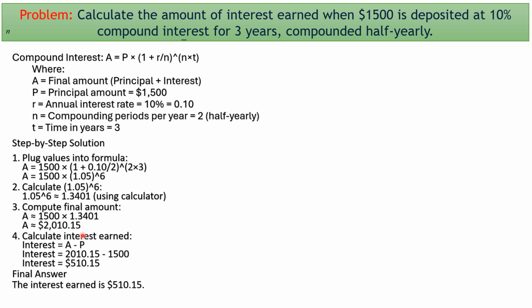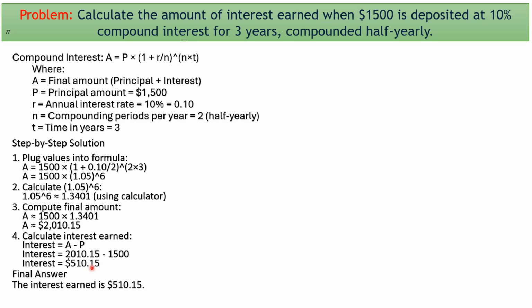Okay, so let us calculate the interest component from this answer. Interest is equal to A minus P. A is equal to what? The total future cash inflow that includes principal plus interest. So we know the principal amount. Principal is already given in the question as 1,500. So therefore A minus P, that is 2010.10, this amount, minus 1,500, you get 510.10. This is the interest amount.